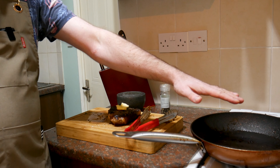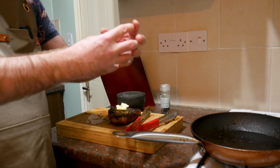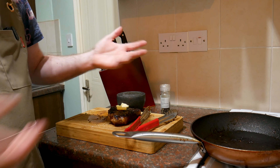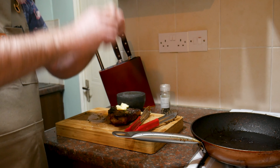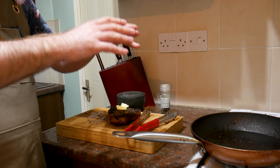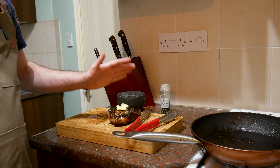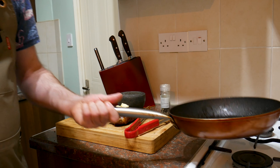Because think about it — it's been in a hot screaming pan. All the juices inside have kind of contracted. So if you cut into that, it's all going to bleed out. All the goodness, all the flavour and juice is going to come pouring out. So leave it, leave it to relax. That allows the juices to just kind of dissipate slowly back through the meat. It's going to be nice and tender and you'll have a perfect steak. But all this goodness in this pan here, we're going to use for our cheats bernaise.